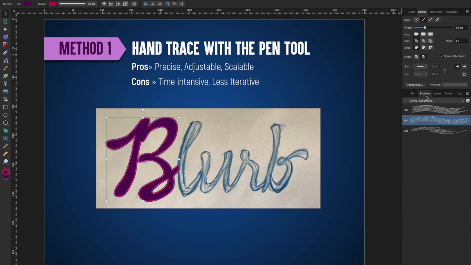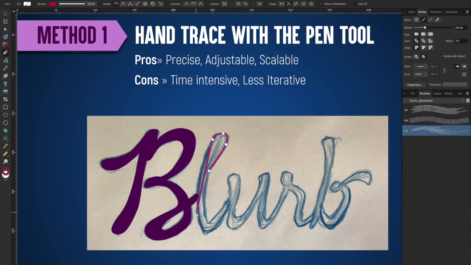Once you've created the outline of the path, you can of course add other stroke effects to it, other brushes. So I'm just showing you a few examples here. If you wanted that kind of effect, those can be part of the path you've already created. You don't have to do an extra path. You just apply new strokes or go into the appearances palette and add additional strokes. So that's basically method one.